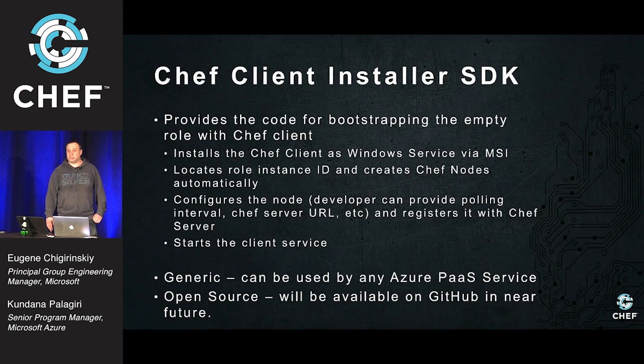And since we did it generically, we're going to push it as open source. I know Microsoft and open source are probably two words that haven't really combined together for the last, I would say, 20 years. But honestly, it's changing a lot. We are using a lot of open source, and we're contributing to a lot of open source projects. So we decided to have this project as open source, so anybody who wants to use Chef with Azure Platform as a Service would be able to do it. It will be on GitHub probably within days, hopefully even sooner.